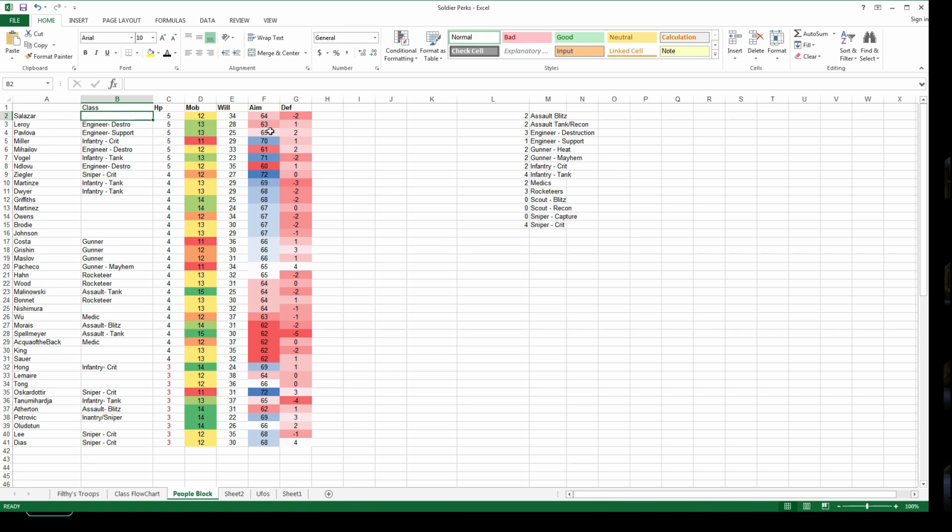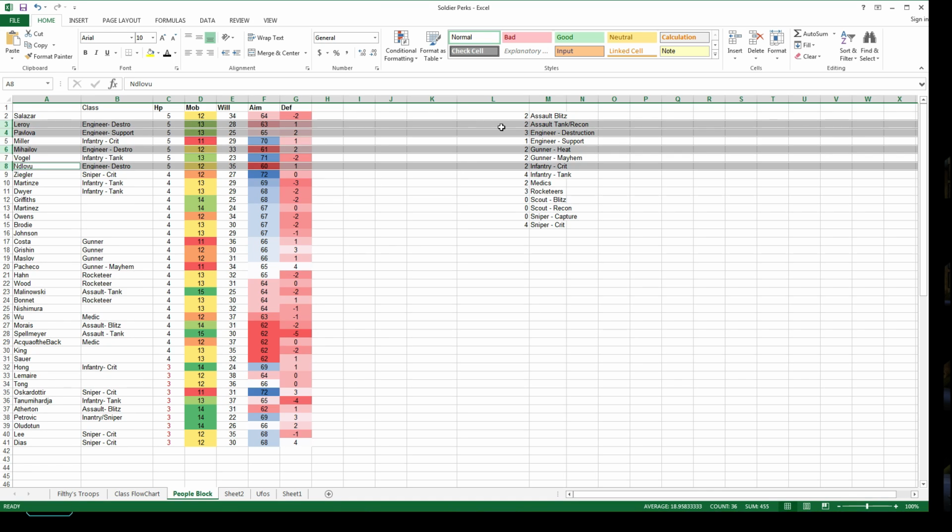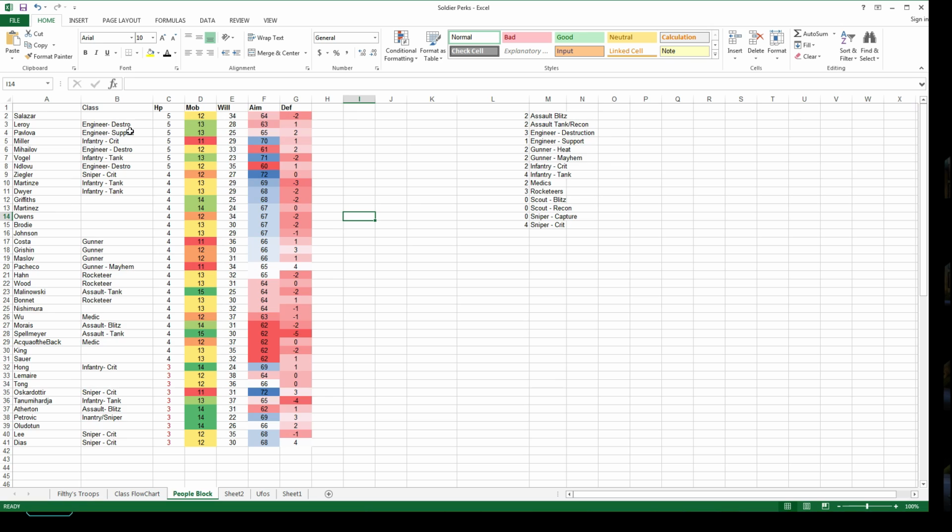And I'm almost tempted. Like the difference between 65 here. What do we have for engineers? It's this guy, that guy, that guy, that guy, that guy, our engineer. And of that, 60, 61, 65, 63. Okay, let's change that. I think I want these guys faster. Do lose a little bit of accuracy, but engineers don't do a lot of shooting anyways. Okay, so that's what? One support, 4 destruction right now. We're going to need a couple more support engineers.